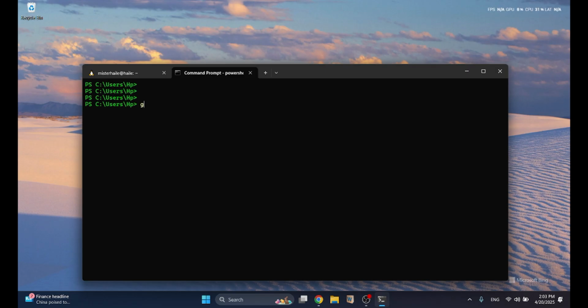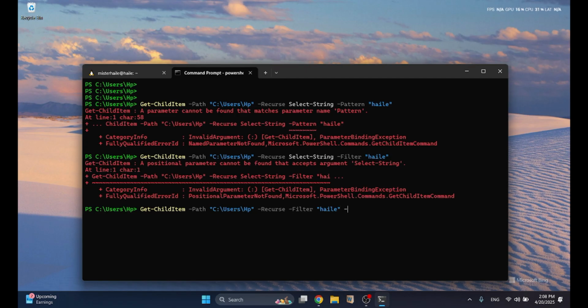You can get anything, like you can get a file in a specific path with Get-Item, something like Get-ChildItem, C:\Users, filter HP, -Recurse, -ErrorAction SilentlyContinue. This recursively searches every subdirectory in the HP directory, filtering for the string, and if there is any error, silently continue.